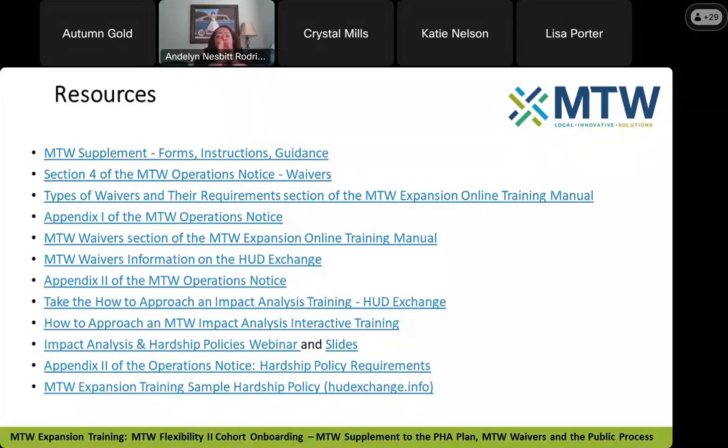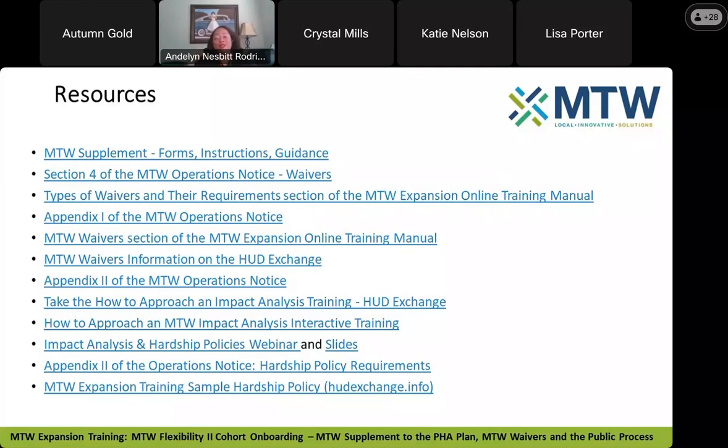And then there's a whole page of MTW supplements with forms, instructions, and guidance. This is going to link you right back there, really important as well. Section 4 of the MTW operations notice talks about waivers. There's also, in the online manual, that interactive manual that I mentioned earlier on the HUD Exchange, types of waivers and their requirements. So a whole section that's going to really give you the information that you need about waivers.